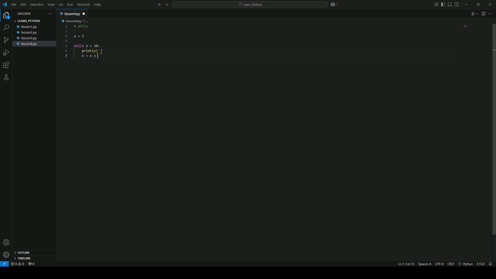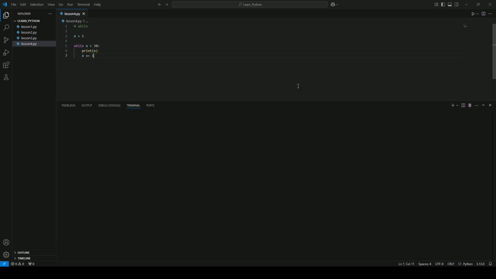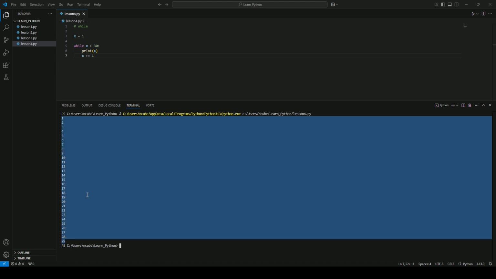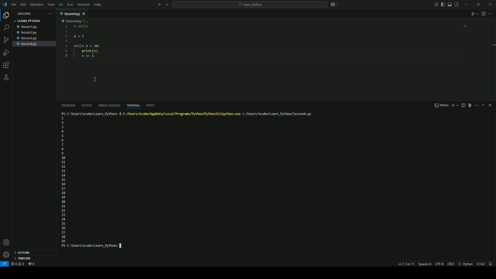So you're just incrementing the number by 1. So this just prints every single number from 1 to 30, excluding 30. Reason being, if x was 30, this would be false because 30 is not smaller than 30.